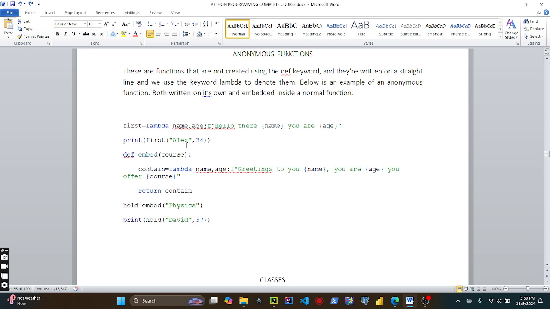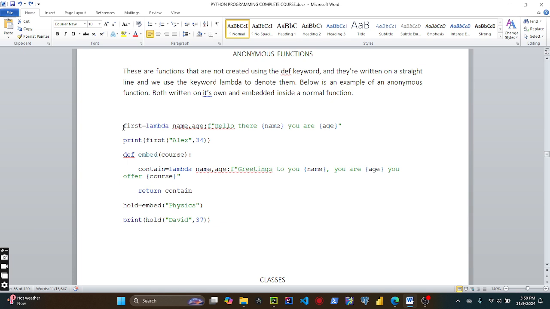But when I'm trying to execute its code, I would need to apply a parenthesis. That parenthesis is so that I can give arguments to those parameters I created for my function. And of course, because there's no print statement within this anonymous function, I would need to use the print function in order to display what my anonymous function is trying to execute.